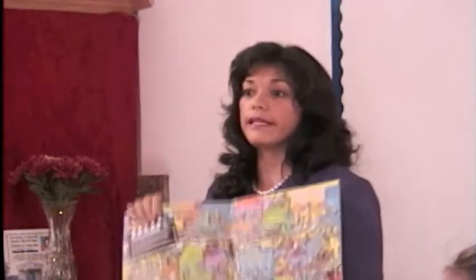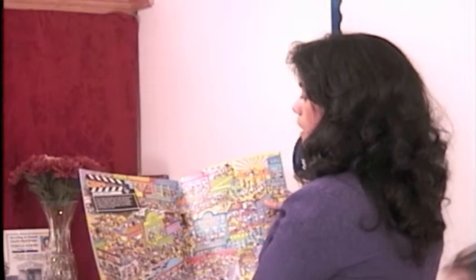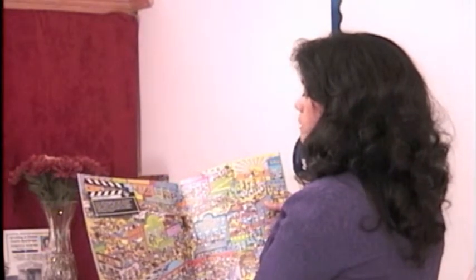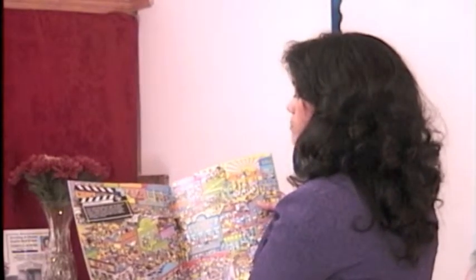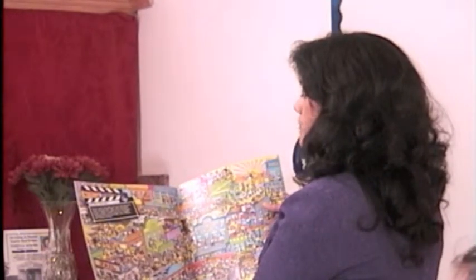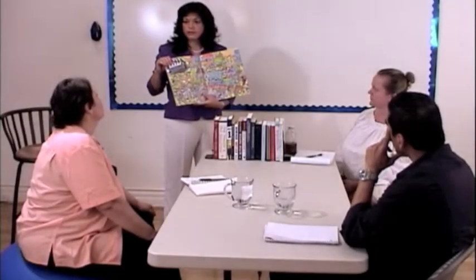It's not a coincidence when I pick this book that it gives you some little instructions. Most kids probably don't read the instructions, but I'll read them to you. The instructions say: 'The wild, wild west — yee-haw, Waldo watchers! Have you ever seen such a wild, wild western? Here comes the wagon train steaming into town, the gold rush is on and a cowboy is riding off into the sunset. There's so much action, so much excitement.' So what did that little text just give you? It gave you a general idea of what was going on in this page.